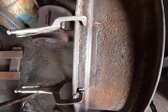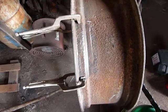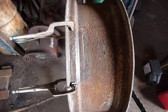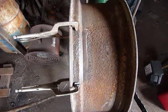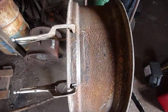Probably tomorrow my neighbor is going to weld it for me. He's a much better welder than I am, so I'll just let him go ahead and tackle it since he volunteered. After that I'll have to blend out the welds inside and out, and then it should just be a matter of cleaning it up and it will be ready for rubber.